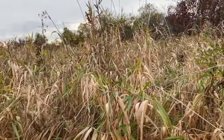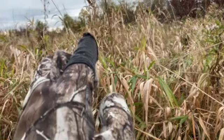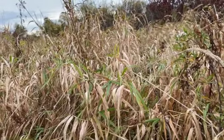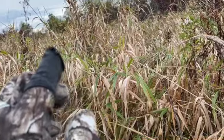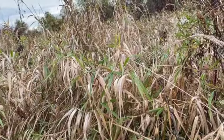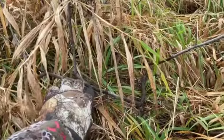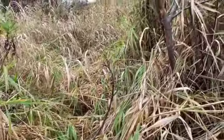So I felt like I was gonna be within eyesight in case there were some beds down on that end. The heaviest bedding is over here. But I felt like there's this gap in the brush here, so I needed to crawl. So I crawled about 10 yards. There's these branches in my way. I moved one of them out of my way and looked up.